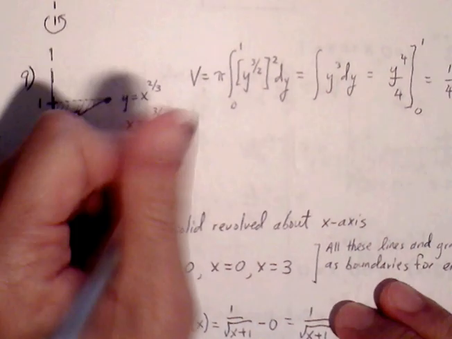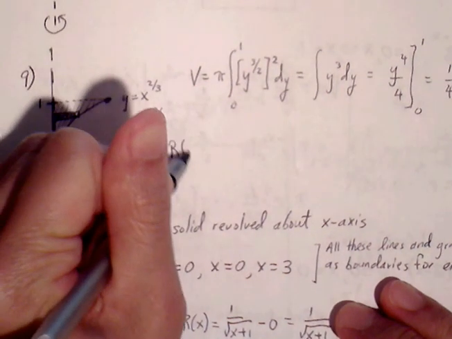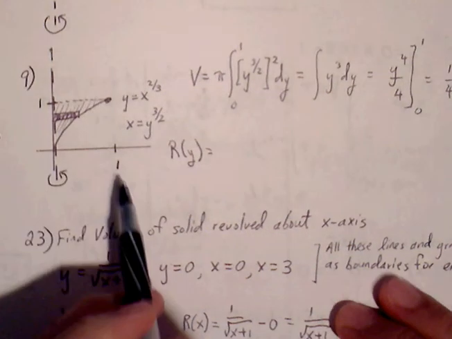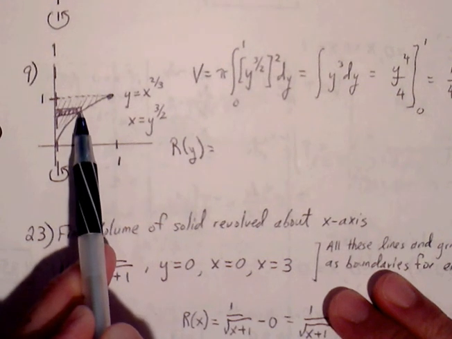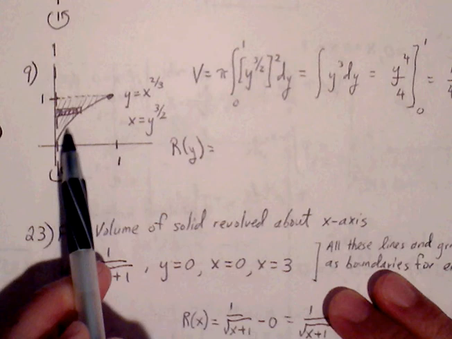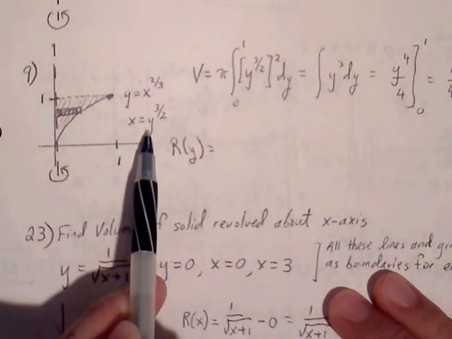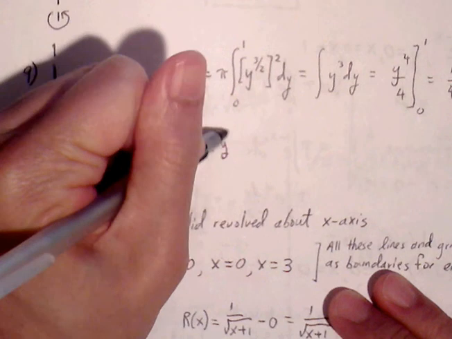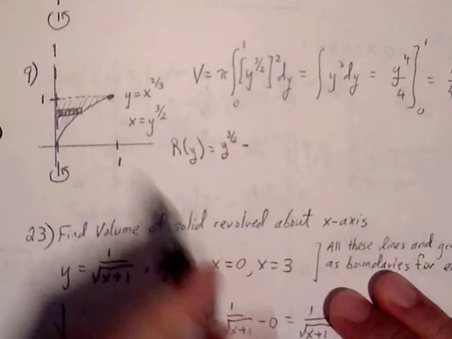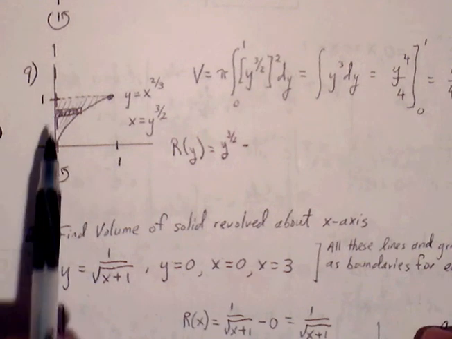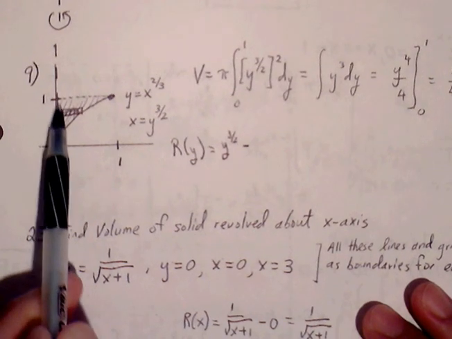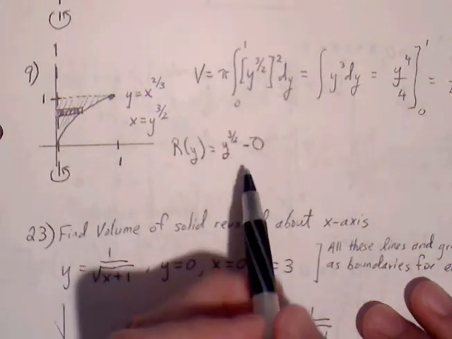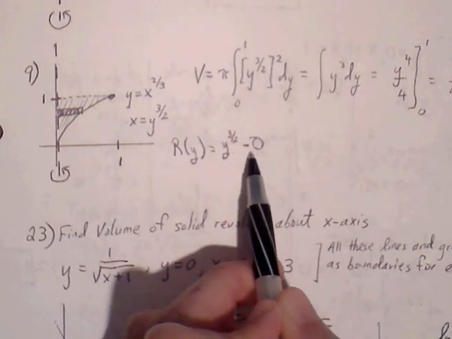And if we want to find r of y, that's simply going to be the right endpoint minus the left. So if we look at the right endpoint of this rectangle radius, it is on the y to the 3/2. So this is my right graph. Minus my left graph. My left graph will be x equals 0 because that is where the left endpoint of the radius is hitting. So then right graph minus left, this will simplify to be y to the 3/2.